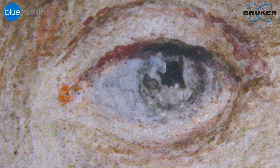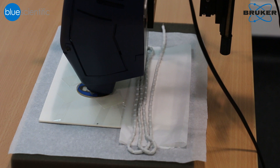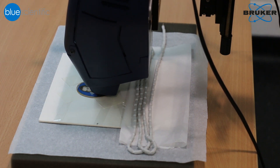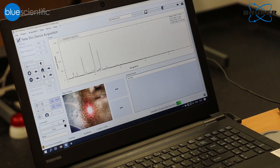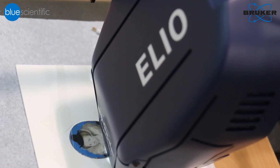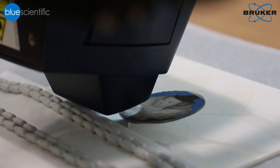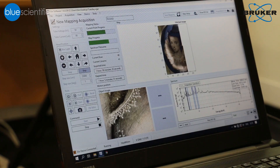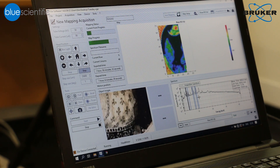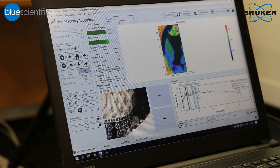We've been using a range of spectroscopic methods to investigate the materials composition of the miniatures, specifically the pigments used by the artist. One of the methods we've been using a lot is XRF — X-ray fluorescence spectroscopy — which gives the elemental composition of the pigments. What we're doing today with the instrument is performing an XRF scan, which means we get an XRF spectrum at every single point on the miniature, about every millimetre or so. That's really great because we can not only identify the elemental composition of various points but also get maps of the elements.